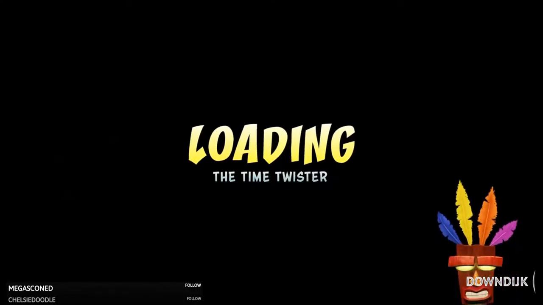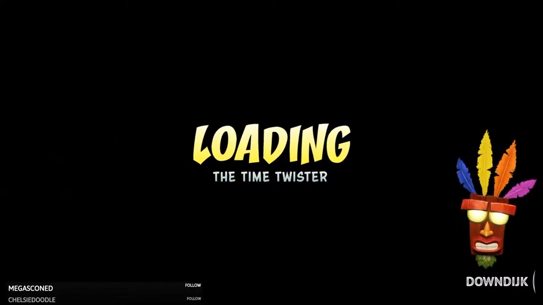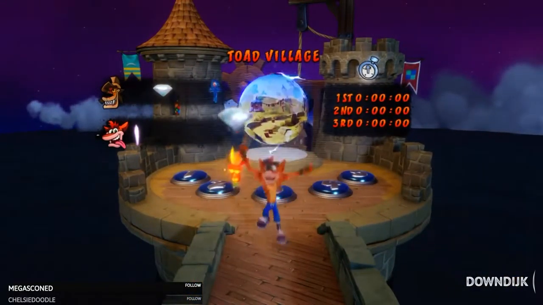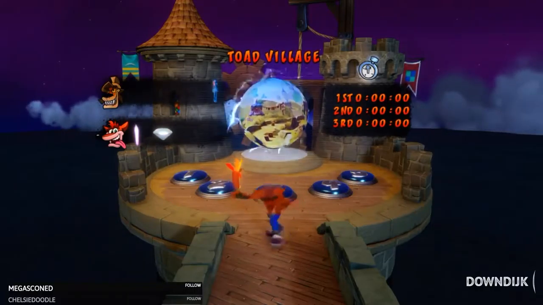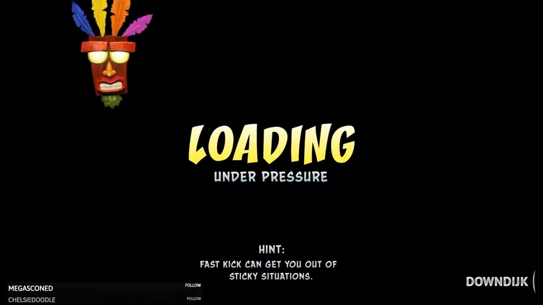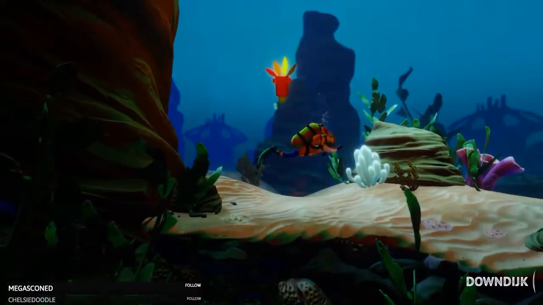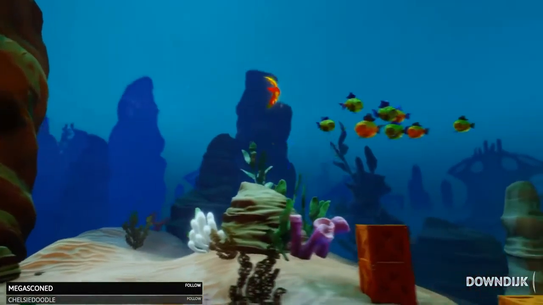Loading the time twister. So we have two crystals of three you can get at each level. So that's nice. Let's try to get the second one in the second world. Oh, we're underwater! So that's a little bit what I like about this game, the third one.